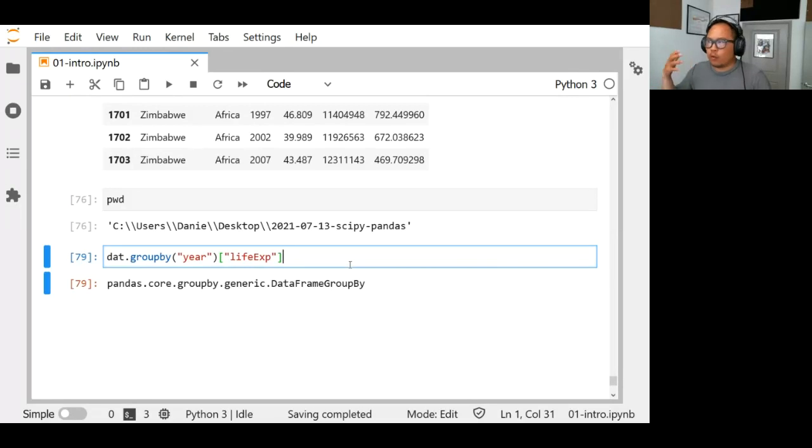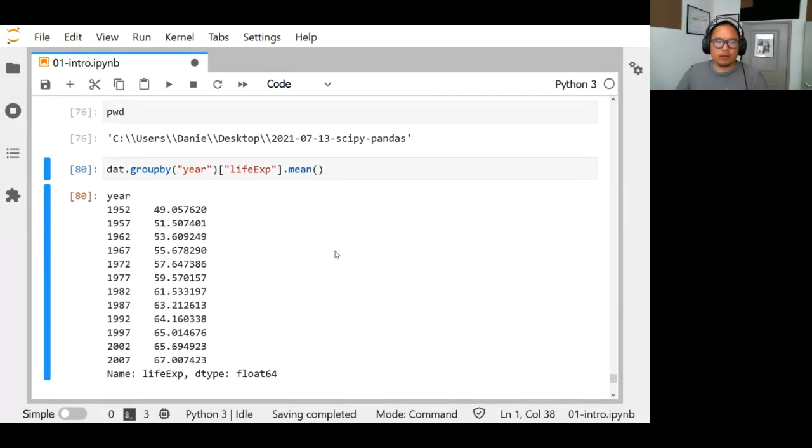And for these columns, because they're built on a series object, and because series objects are built on NumPy arrays, we have some of the standard statistics methods built in for us. So we can say, calculate the mean. That is applying the mean function on each split of year, right?